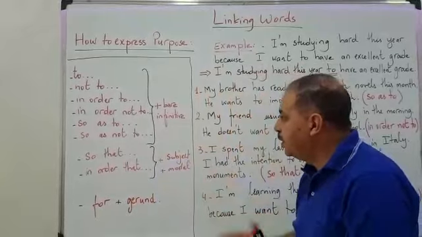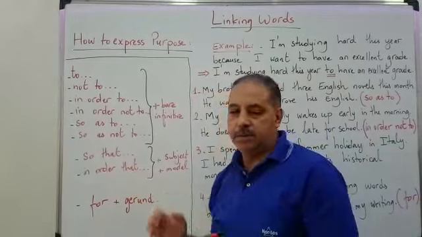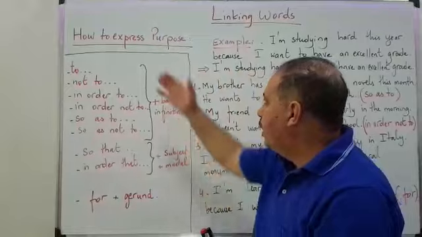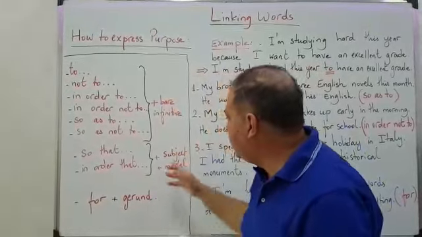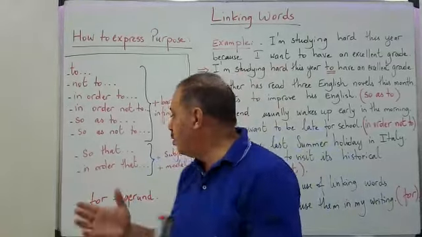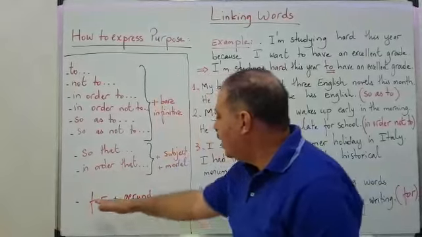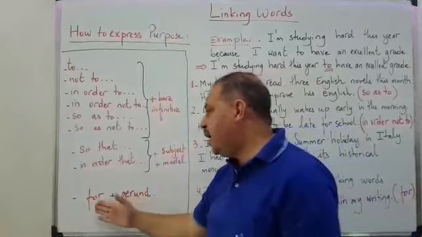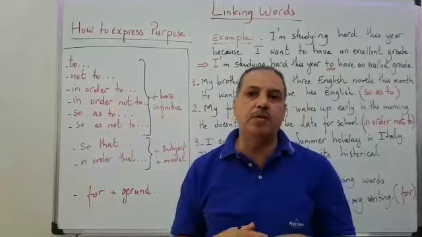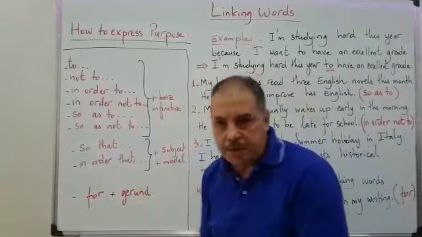And then the second group is so that, in order that. So we have a second group of linkers which express the purpose, followed by subject plus modal. Okay, so that and subject and modal. In order that, and the last one we can have for, and this for can be followed by a noun, but here I've chosen to focus only on the gerund form. If you do gerund form is better, okay?